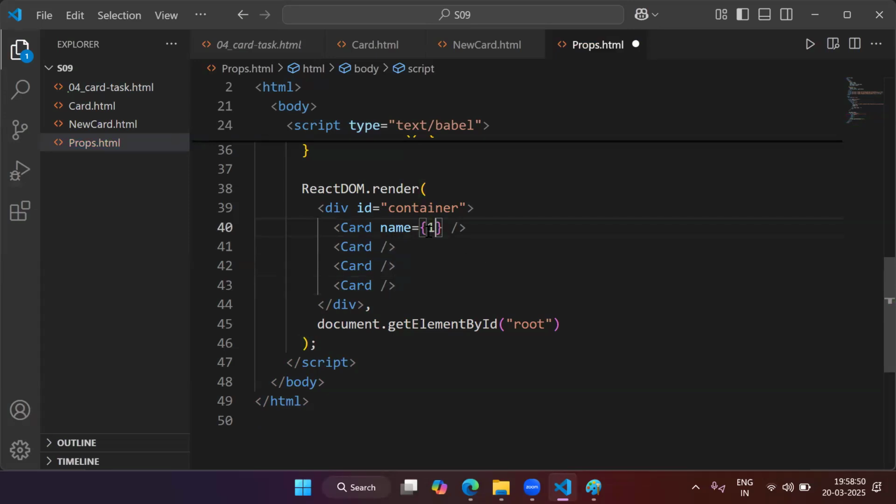You can pass a number, a Boolean value, an object, an array, or a string also. Now let's add all the female names. I'm adding here Ria. Here also name, and here I will add Roshni. Here also let's add something, something like Pooja.